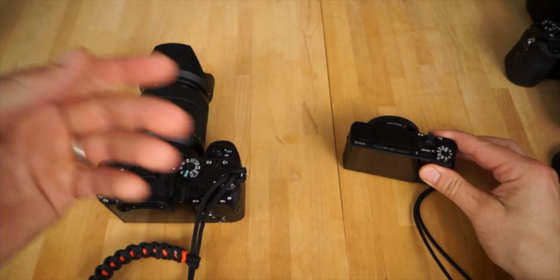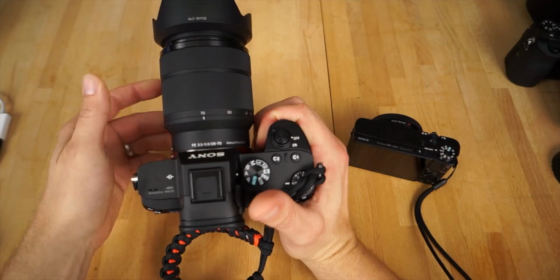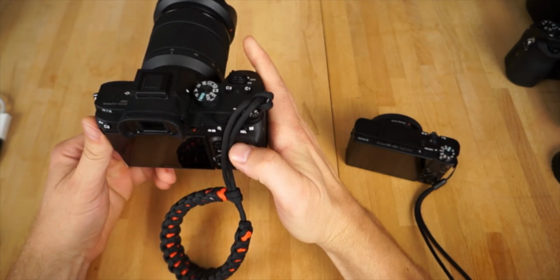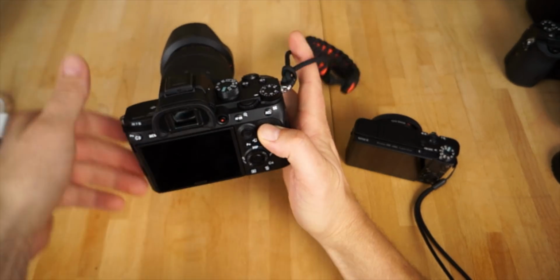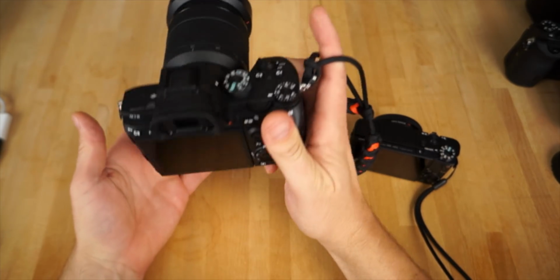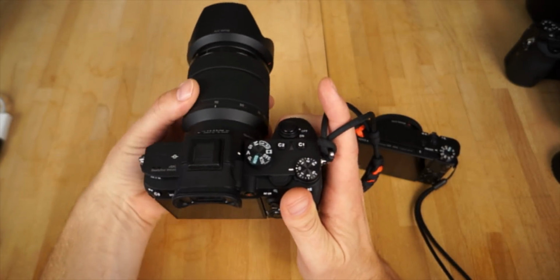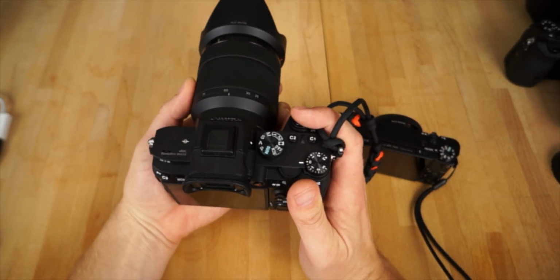Not too bad. Now, the A7 III has this big grip here, so you can really get a hold of it. It's obviously heavier, and then it has this thumb rest right there. So you can put your thumb there, and you've got your fingers there. And I also still put a finger on the bottom to help support the weight. And then, of course, you have one hand on the lens when you're actually shooting. So you're holding it like this.